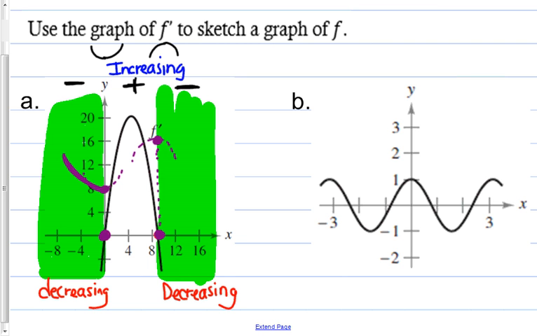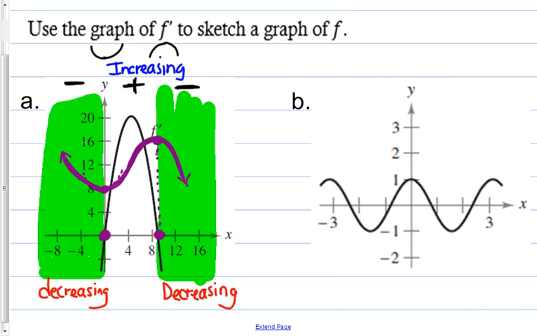So I need to make it look like it's going up. And then beyond 9, it needs to be looking like it's going down. So let's see, how about that? It's going up, right? And put a little curve into it because up here, I need a maximum, sorry. So looky. And then for the last green section, my graph needs to look like it's decreasing again.